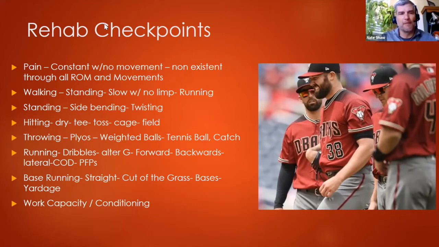There's continuums that you have to worry about. Pain, right? Is it constant with no movement in the very beginning all the way till the end, where it's non-existent through all ranges of motions and movements? And then of course, all the criteria that you're going to have to progress through, right? Walking, standing, hitting, throwing, running, base running, if they're a position player, PFPs, if they're pitchers, and then work capacity and conditioning. So these are all things that you have to manage and think about.